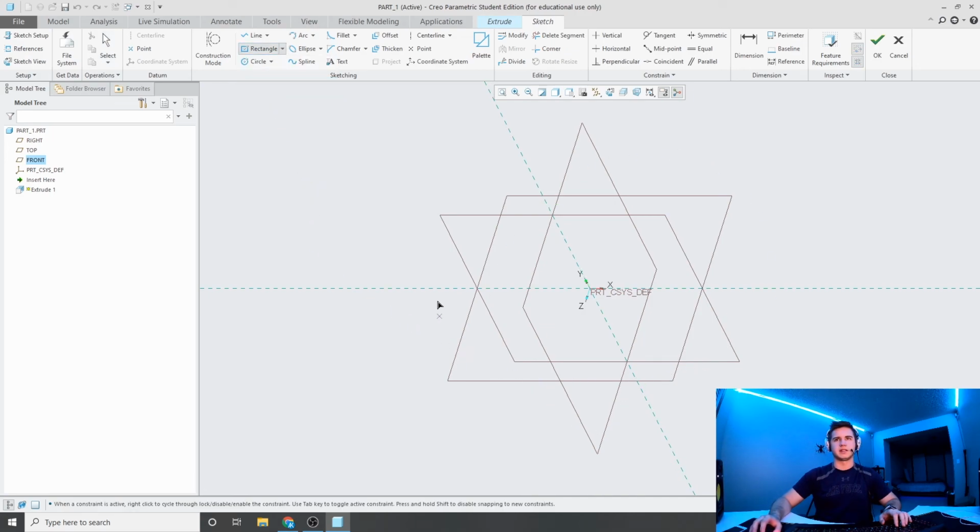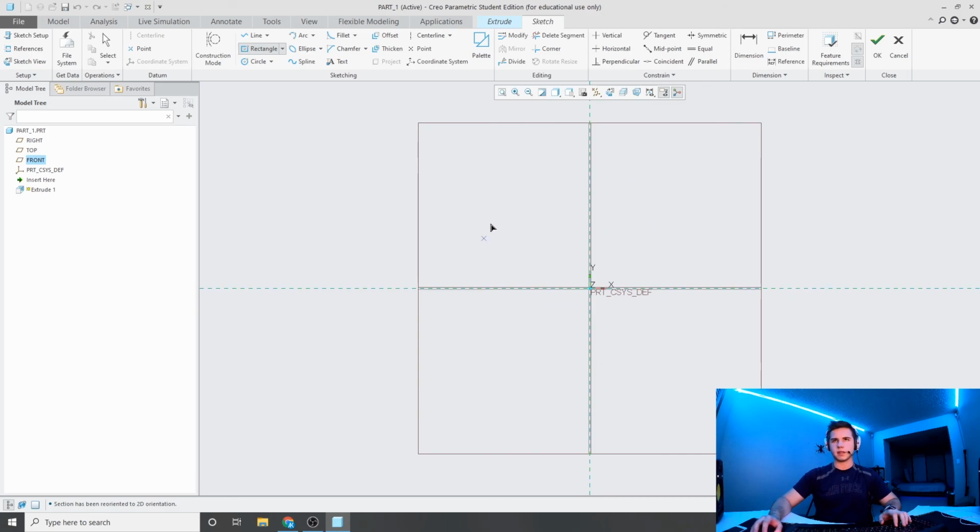And as you can see, we're looking at it in a 3D view, but I want to get it flat so I can sketch on it like I'm drawing on a sheet of paper. So I'll go here to this bar and click the sketch view. Now this automatically changes the view so that we're normal to the plane that we're sketching on.